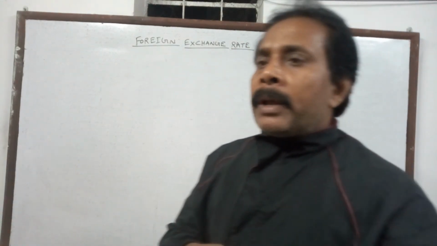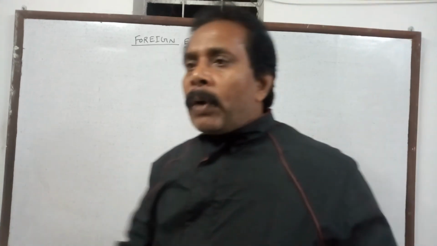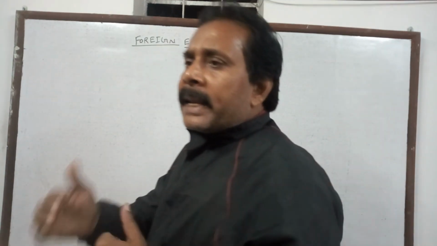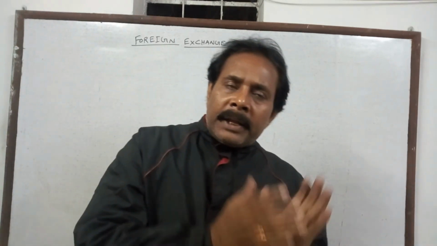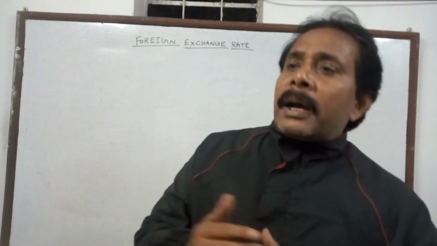Is it clear? Now come to the foreign exchange rate. So what is the rate? So foreign exchange rate refers to the rate at which one currency is exchanged for other. Okay? The rate at which one currency is exchanged with other currency, that is known as foreign exchange rate.